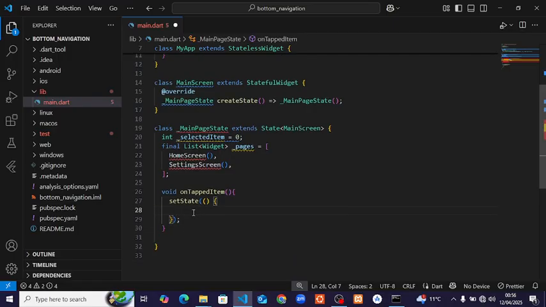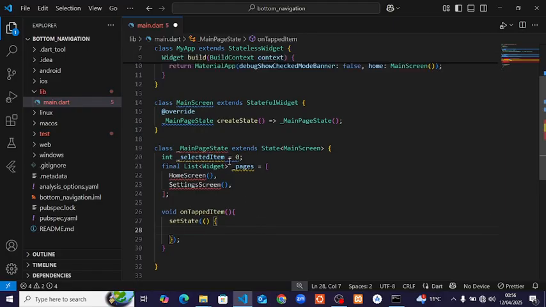Now setting a state here, we are simply saying, since we are going to manage states within our main screen, each time you tap on an item, for example home or profile or settings, it's going to be picking that particular state, and it's going to re-update our UI component to display that particular screen based on the item we have selected at the bottom.